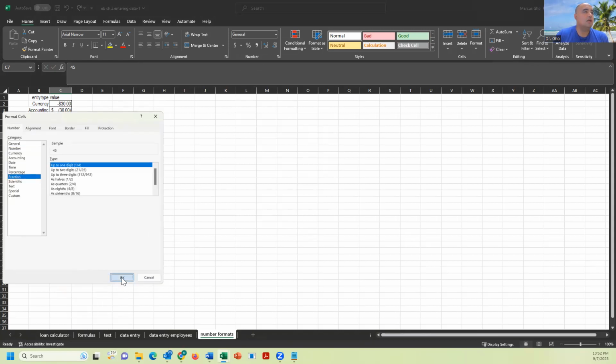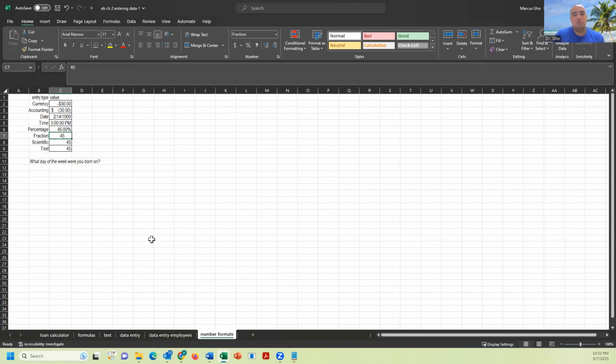Fraction. So 45 isn't that interesting. But what happens if you do, for example, 0.125? Put that as a value and formatted as a fraction, it's 1/8. It'll round it, so that can be a little bit tricky. But Excel will still work with fractions as much as you want.